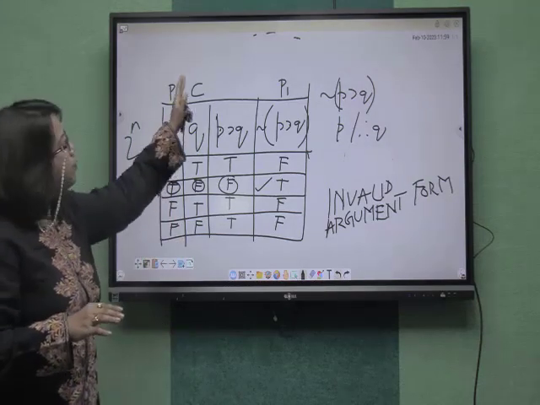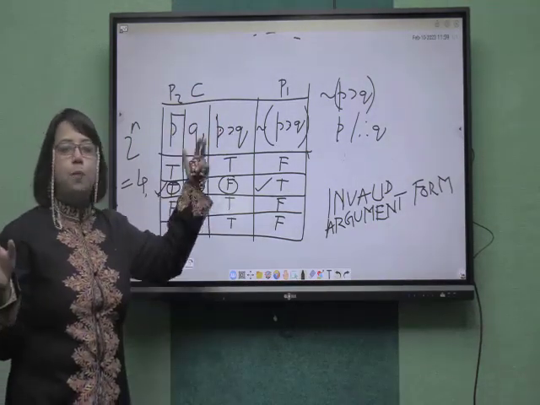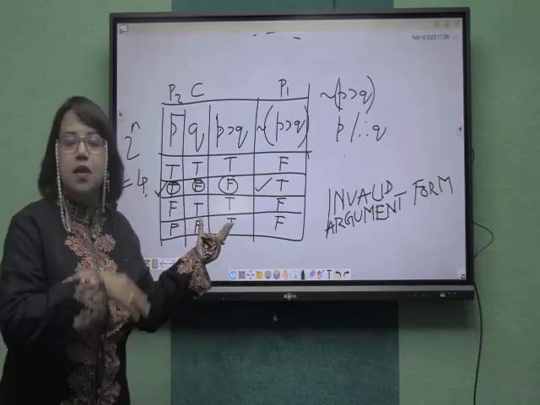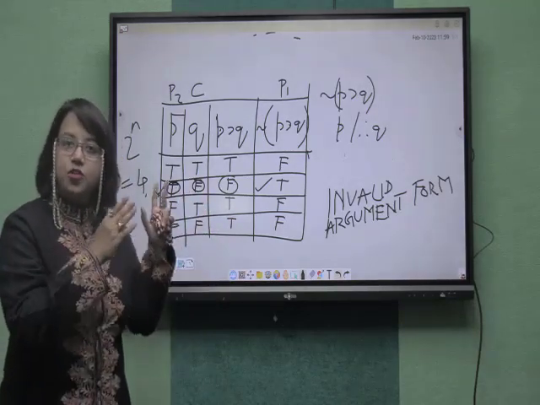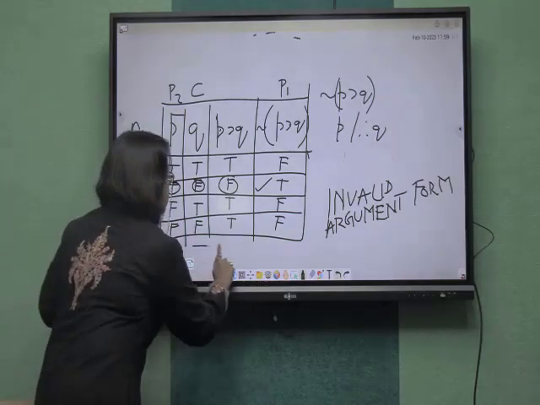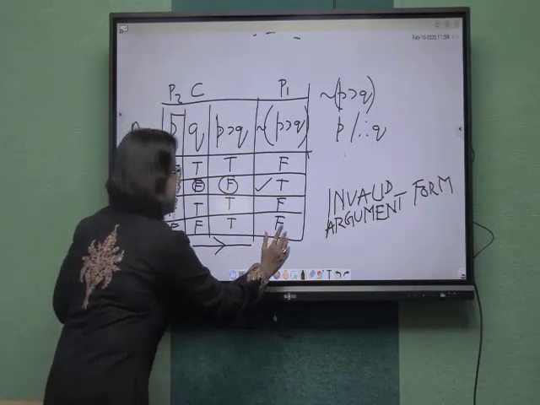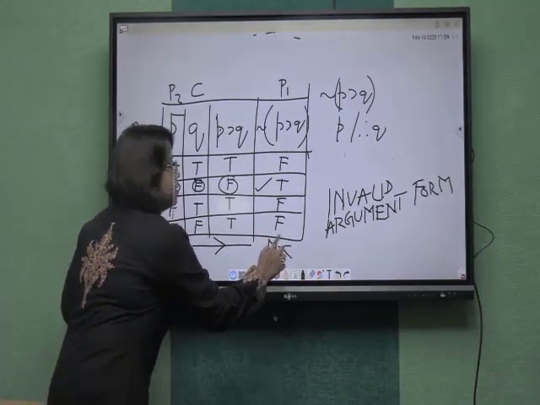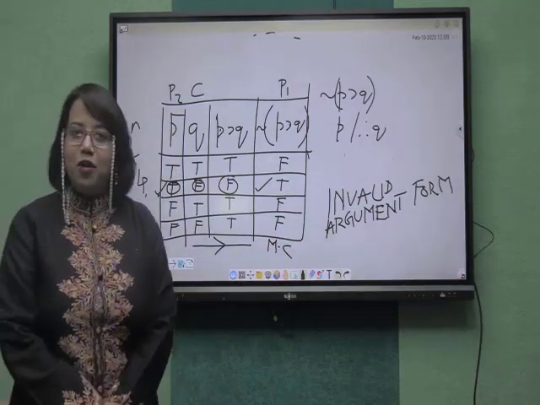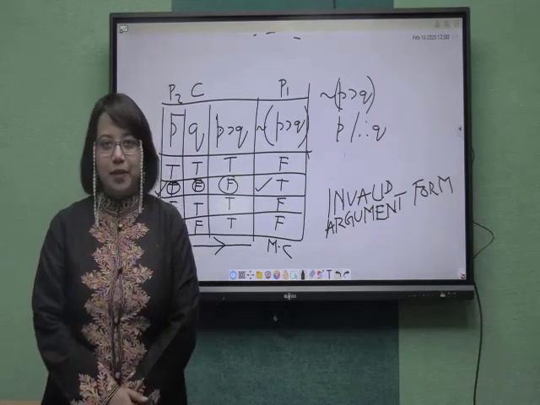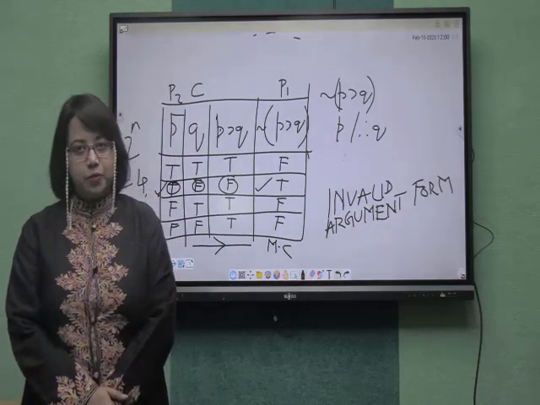Okay, and we have to break down the given equation into its constituent parts and work out the truth table for each one separately, slowly moving from the left towards the right, and the rightmost column is going to be the main column. Okay, so that's all for today's session on the truth table used as a decision procedure.